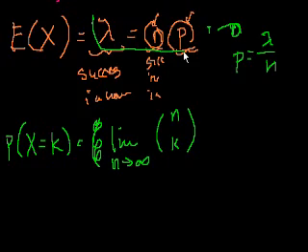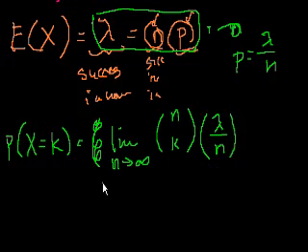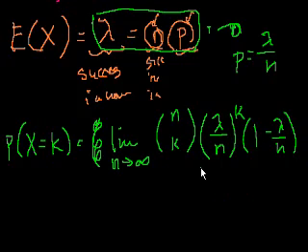I just rearranged this up here, right? So our probability of success is lambda divided by n, and we're saying, what's the probability that we have k successes? And then, what's the probability that we have a failure? Well, it's 1 minus the probability of success. And how many failures are we going to have? How many moments will not have a car pass? Well, we have a total of n moments, and k of them were successes. So we'll have n minus k failures.